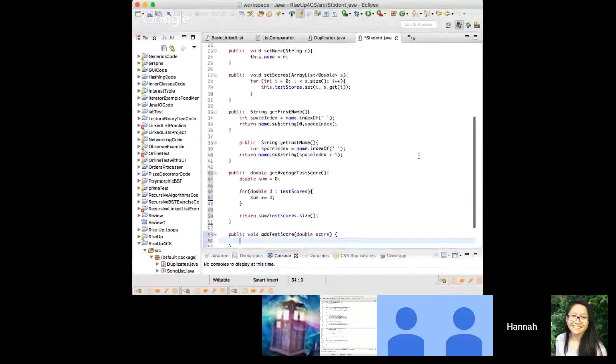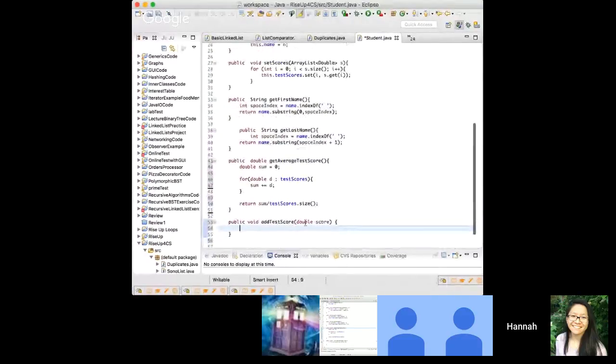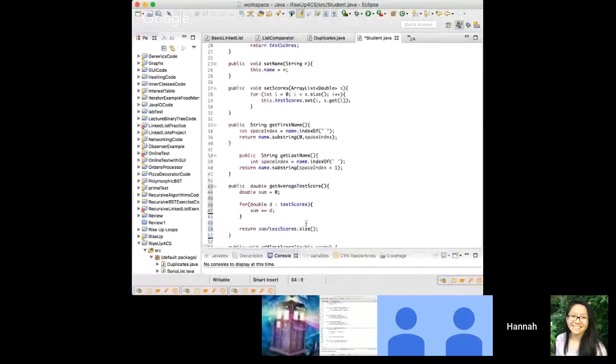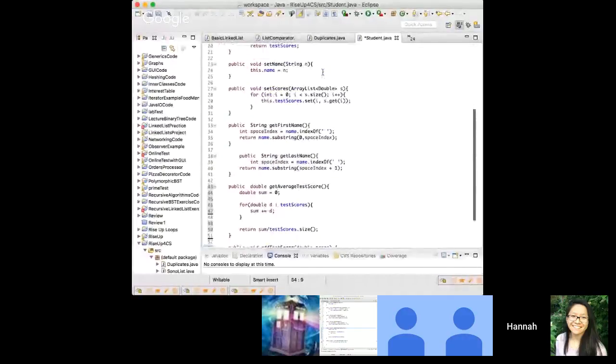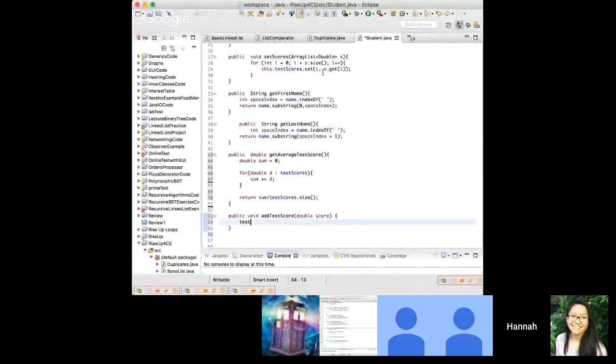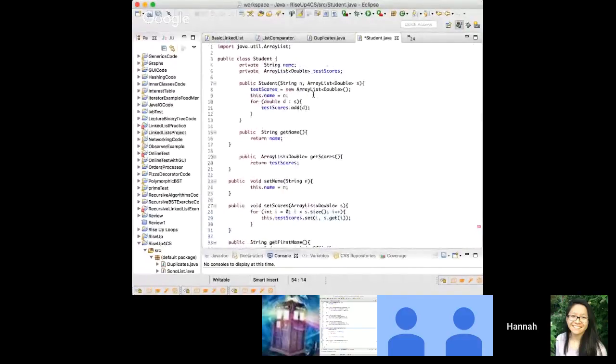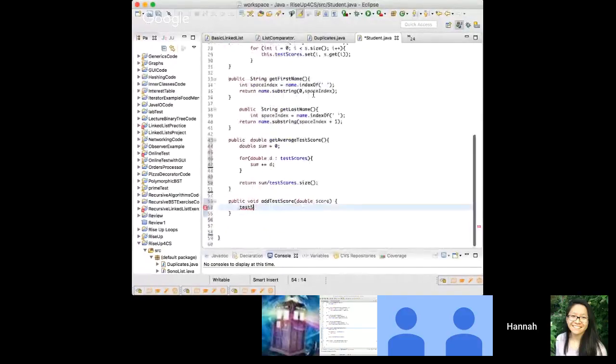All you have to do is add the new test score, this parameter, to your testScores array list. Java has a built-in ArrayList method to do this. So we're just going to say testScores.add(score). And that will do it for us.